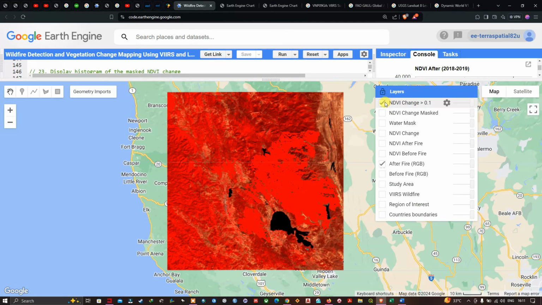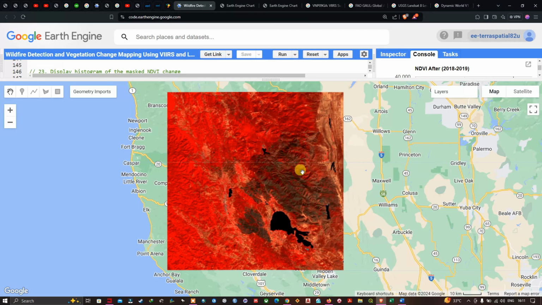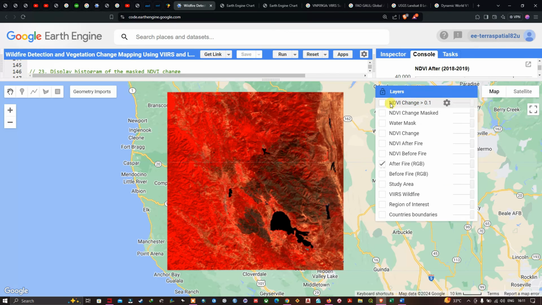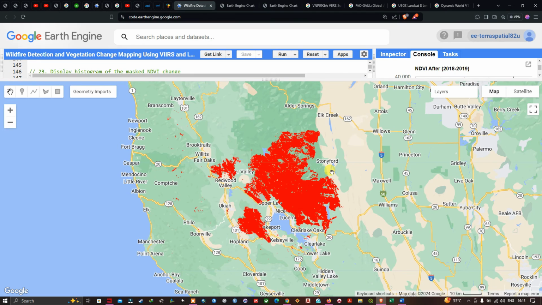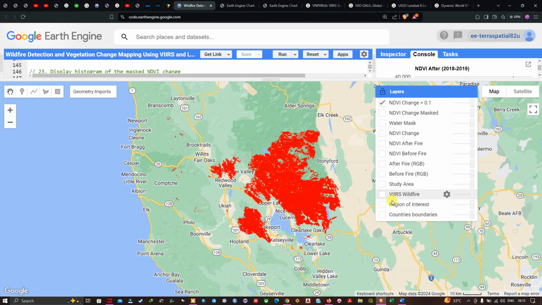You can see from this image that all the burnt areas are clearly highlighted in this layer, NDVI change greater than 0.1. Let me turn this off, and turn them on again. You can visualize the burnt area in this study region. So this is our study region.